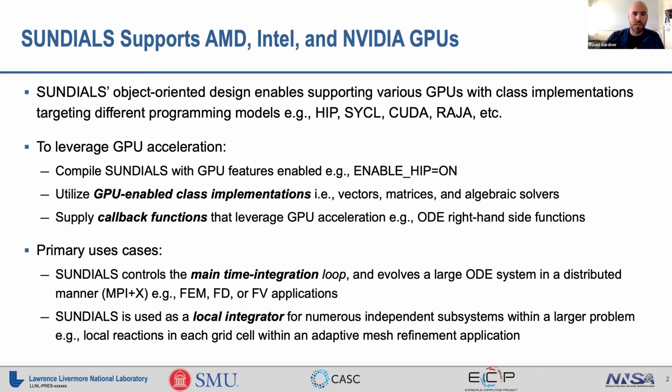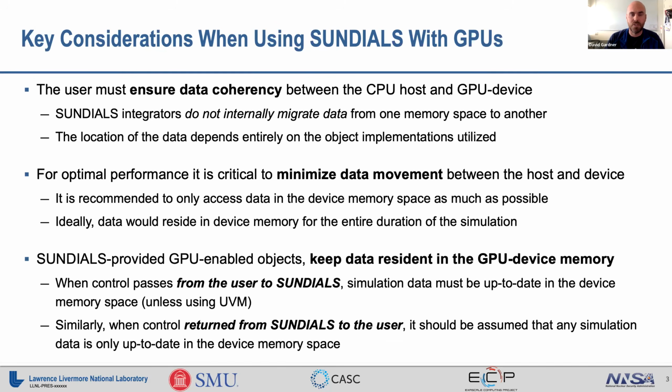We can break down Sundials use cases into two primary groups. You've got where Sundials is driving the main time integration loop, like large ODEs that are finite difference, finite volume, or finite element computations. And then the other use case is where Sundials is used to evolve local reaction systems within a larger problem. Think of a combustion problem with AMR, doing those local reactions with Sundials.